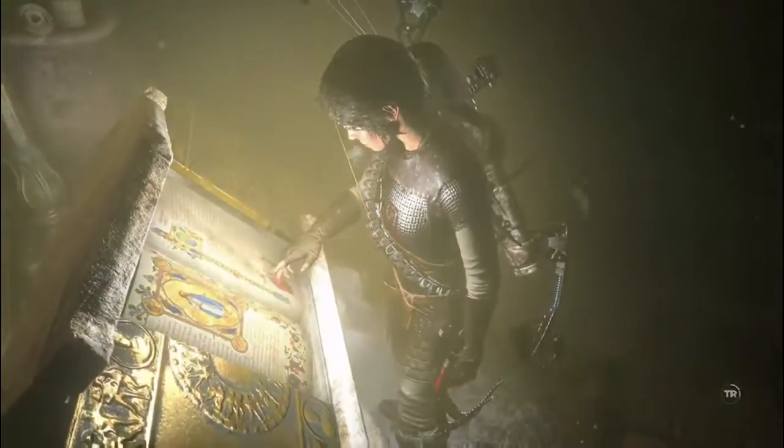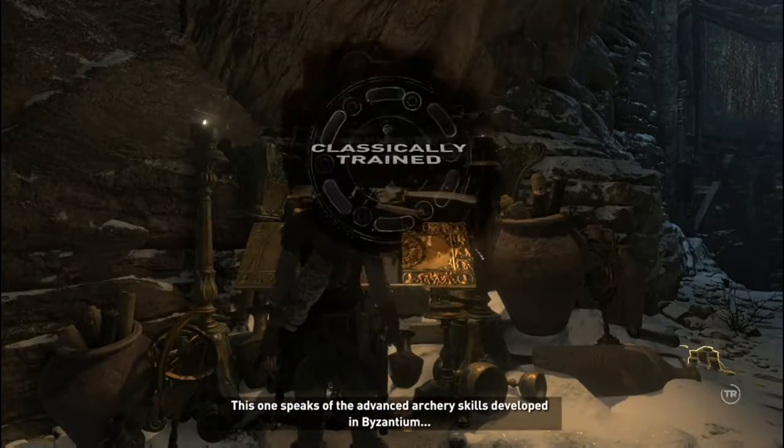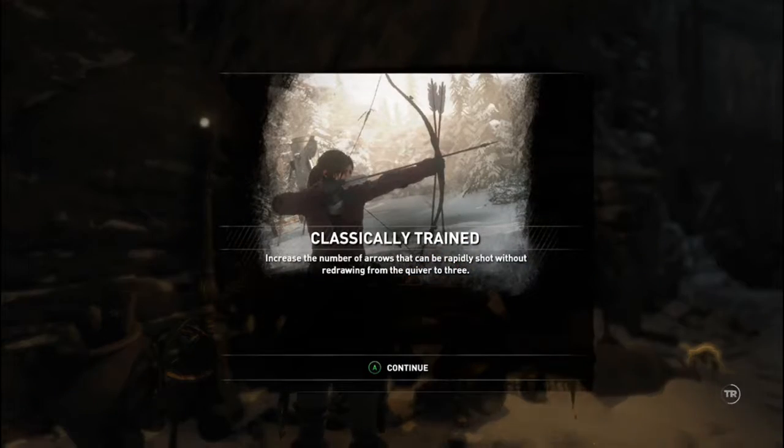The Codex. This one speaks of the advanced archery skills developed in Byzantium. Classically trained. Increase the number of arrows that could be rapidly shot without drawing from the quiver to 3.